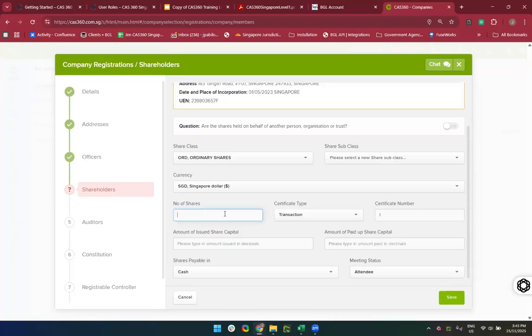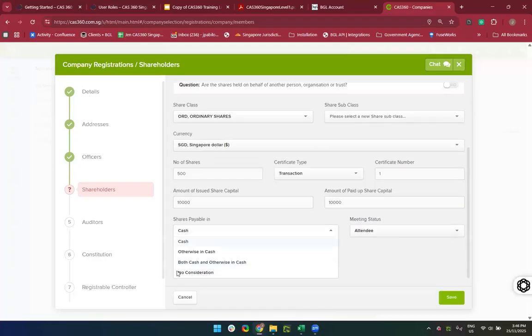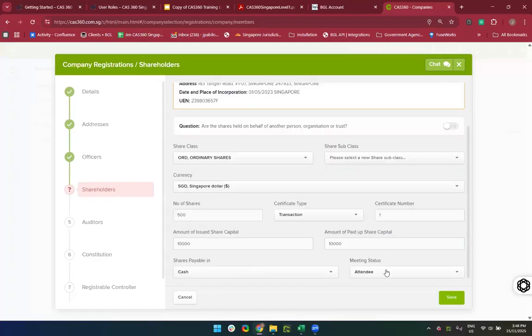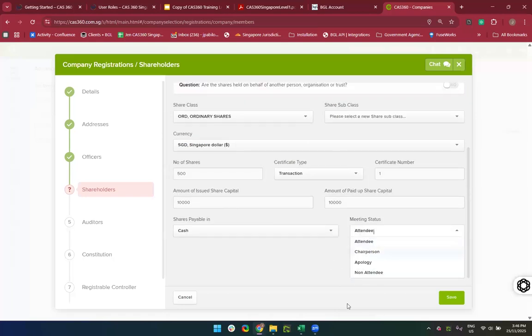I'll put in 1,000. Let's say I'm gonna open it like 100 shares. Automatically, it will issue the first certificate. And you can have options on the payables as well and what type of meeting status.